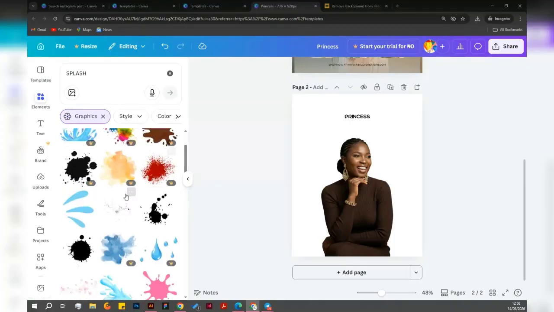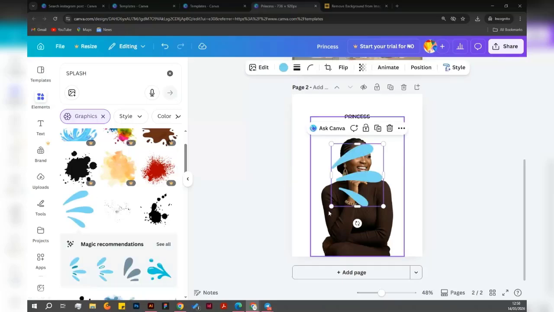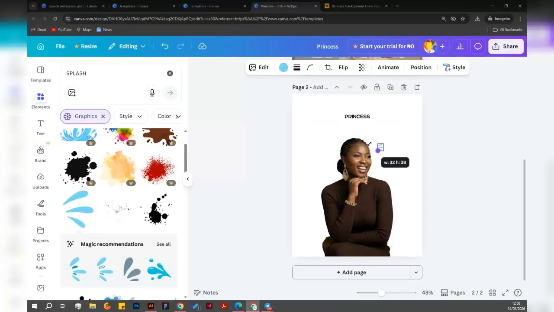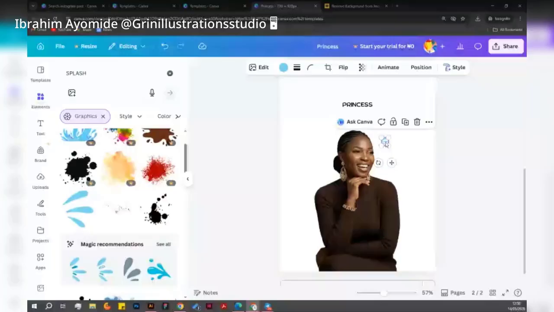I think I'll go for the first one so I don't waste you guys' time. When I select this, can you see this sparkle shows up? It comes with its own angle and bracket as well. Can you see that the edit is also there? But I want to scale it down to the proportion of Princess first. I'll go ahead and bring it down. Maybe you guys are not seeing my design, but let me zoom in close to it. Right? I'll bring it down and move my sparkle close to my name.